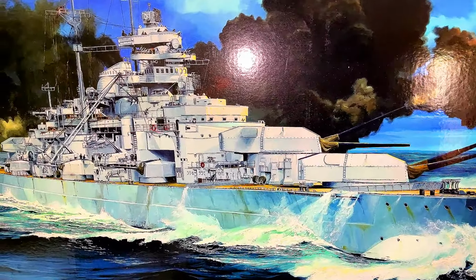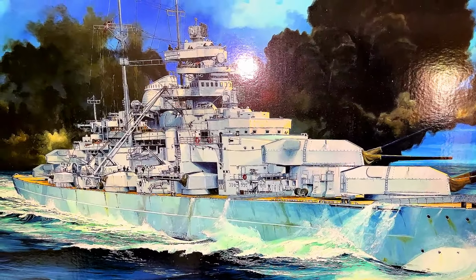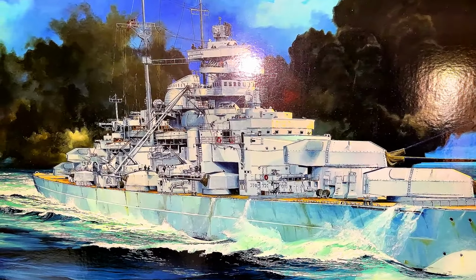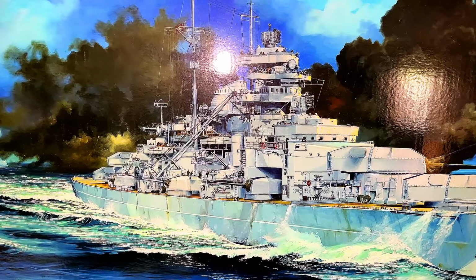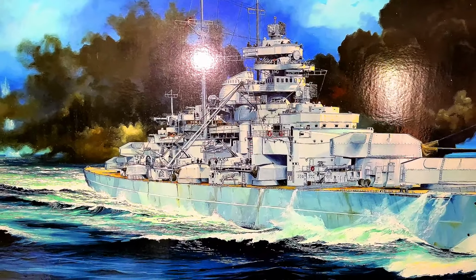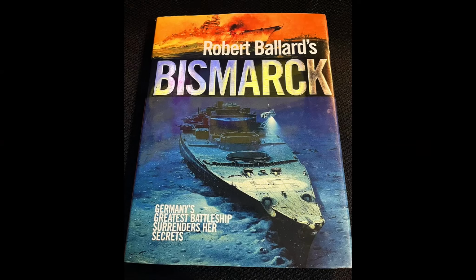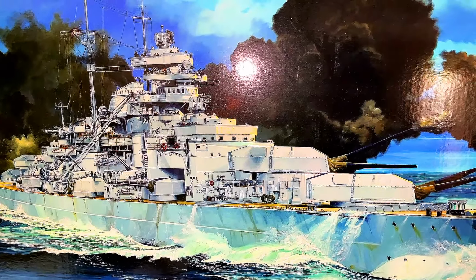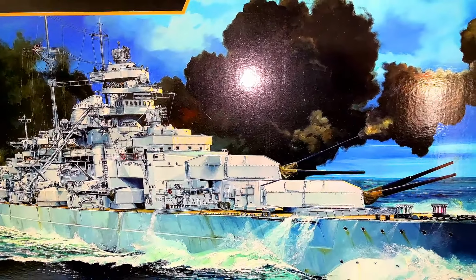Today I want to focus on books. I've got different go-to books that I've told you guys about in the past, like when it comes to Titanic and other books that I have. One of my childhood heroes is Dr. Ballard, and I see him as an authority. He's the one that found the Titanic, and he also found the Bismarck. So I want to tell you about his book, The Bismarck by Dr. Robert Ballard. Looking at Alan's progress on his battleship Bismarck model made me think about this.